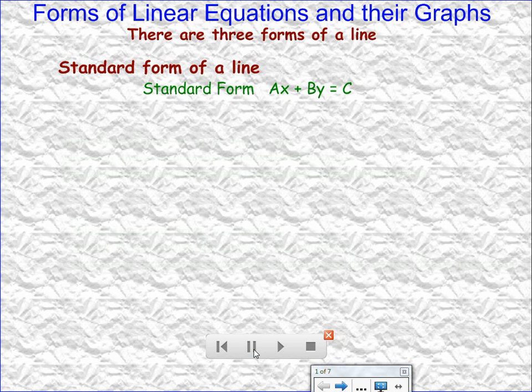This is an equation that is graphed, and I would say two methods. The easiest method that I can come up with is the use of the x and y intercepts. The x and y intercepts are where the line crosses through the given axis, the x-axis and the y-axis. Where the line crosses the x-axis is known as the x-intercept. Where the line crosses the y-axis is known as the y-intercept.